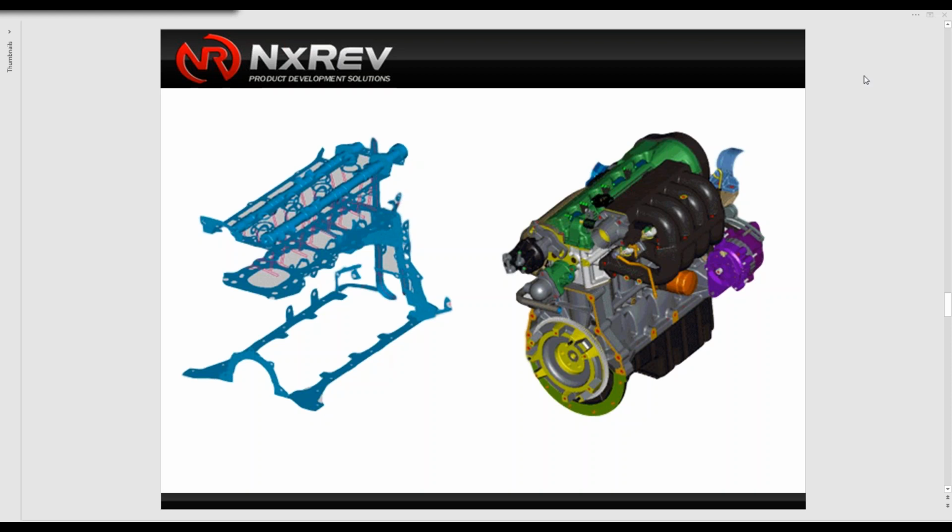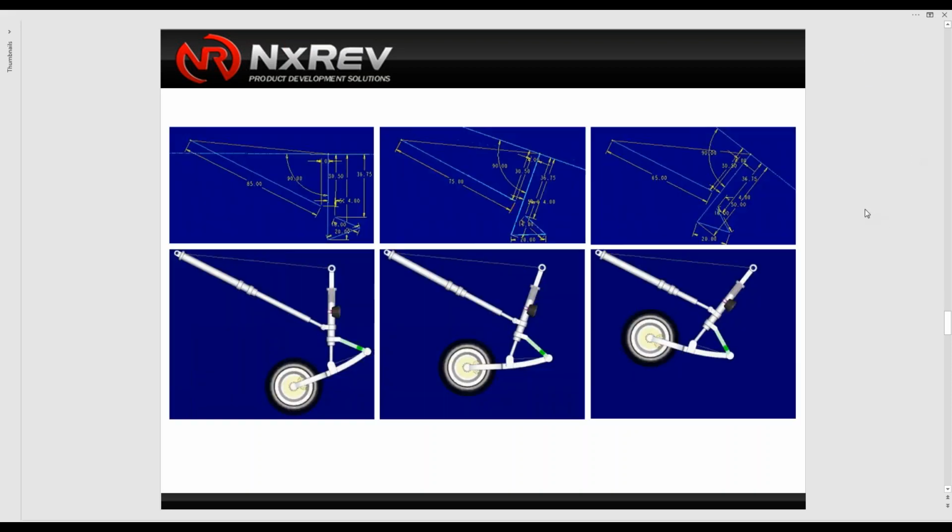The last kind of skeleton that you can use is a motion assembly. So you can have a simple 2D sketch that has some mathematical relations to help simulate the motion in the assemblies. In this case, we have a landing gear example where it's just simulated by simple 2D sketches with dimensions, as well as some parameters and some mathematical equations or relations.